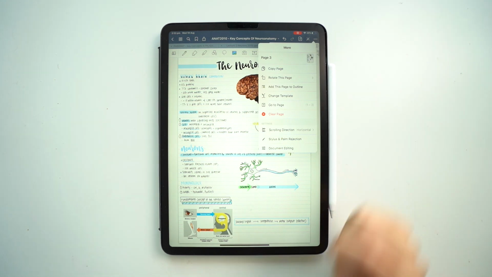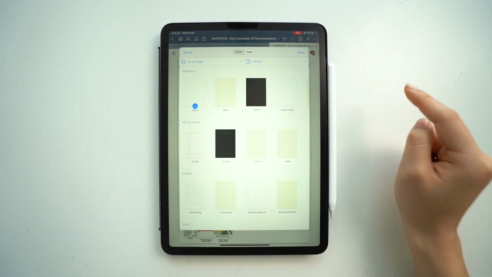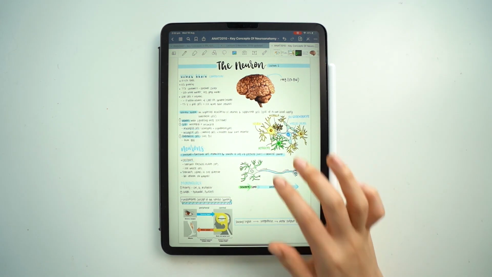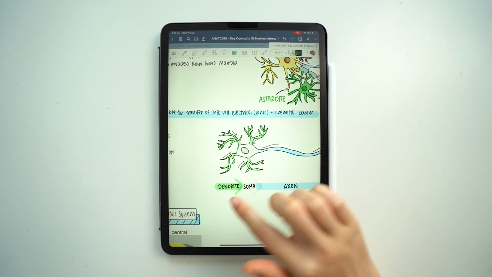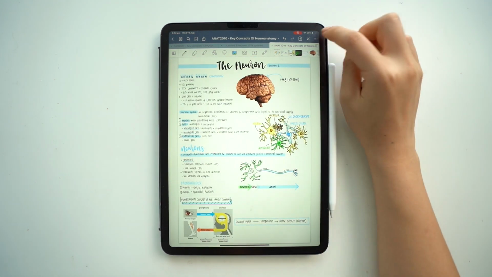The last thing I'll just do is change the paper template to blank because I prefer to have it as a blank A4 sheet rather than the ruled lines, but the beauty of it is all your writing is straight because you used the other template previously.